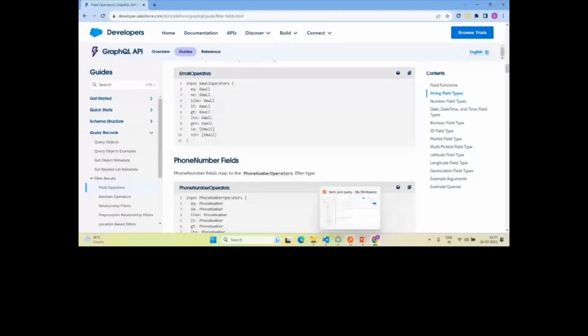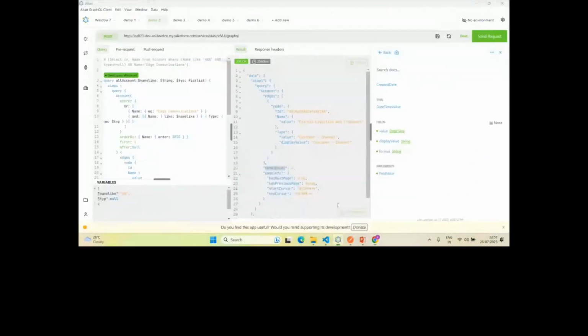The next thing, let's see the demo. In Salesforce, suppose I need to write a query on Account based on two filter conditions. If any condition matches, I need to fetch the data.